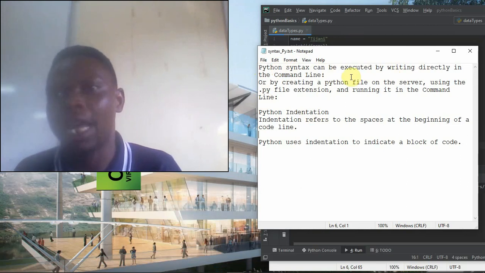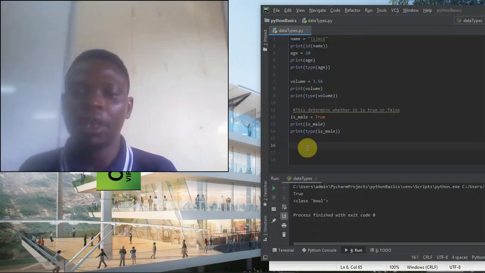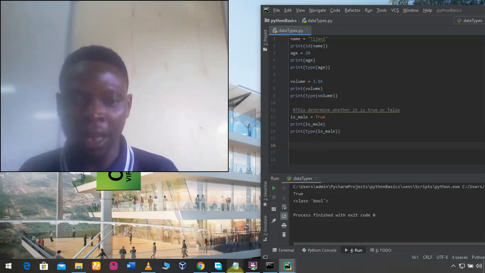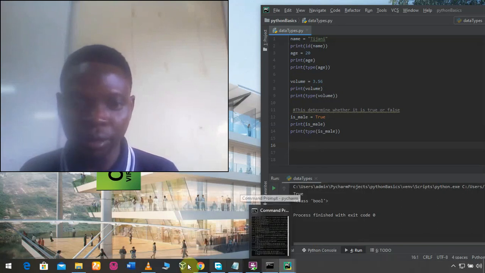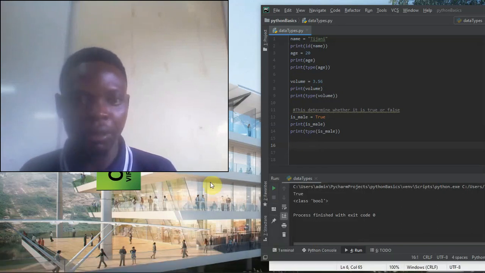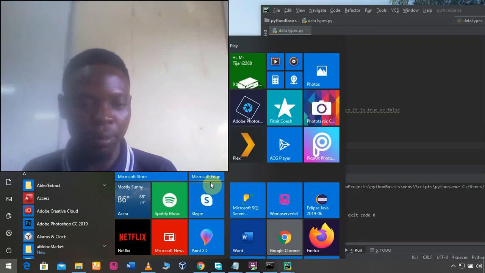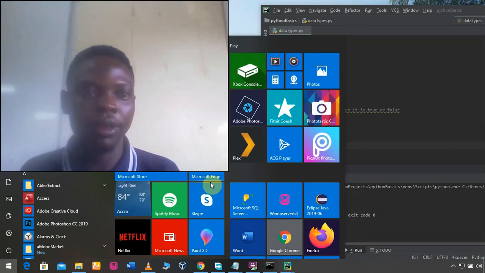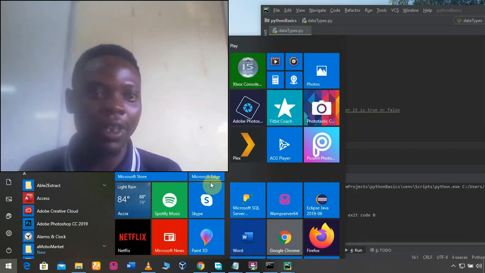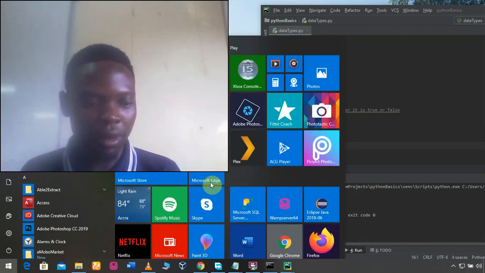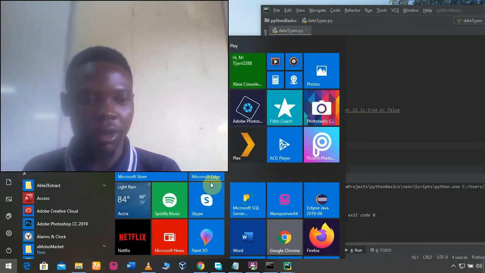They are saying that Python syntax can be executed by writing it directly in the command line. For instance, when we started, I used some command line. So let me just open my command line like this. CMD. Just be patient, we are recording, and our machine is slow.